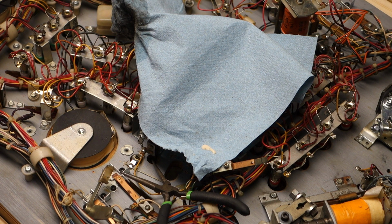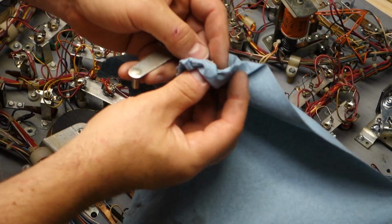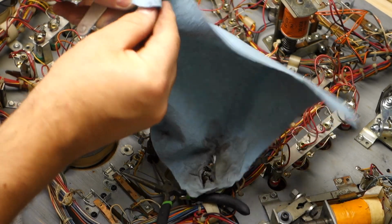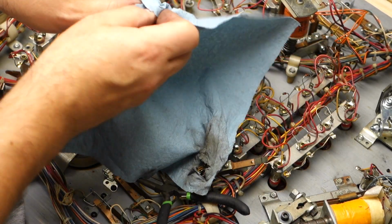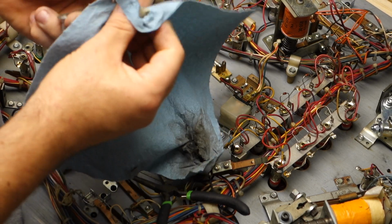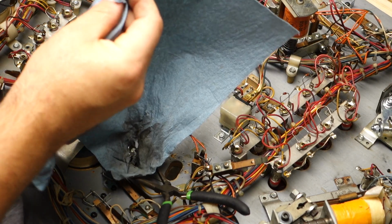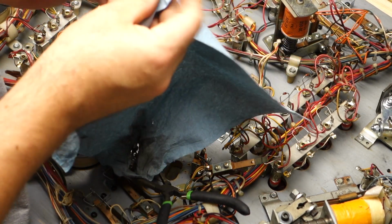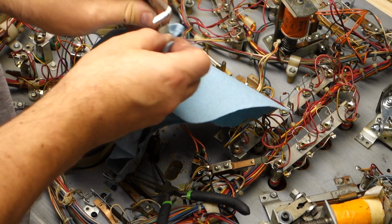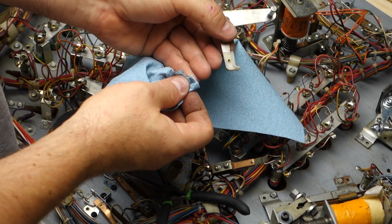Like you're wasting Novus, Mark. Yeah, kinda not. However, the Novus 2 rubbing on here makes this end look that much nicer. Normally I'd use a microfiber towel to do this. This deep cleans it, gets all the gunk off. This makes it look a little nicer, don't you think so?